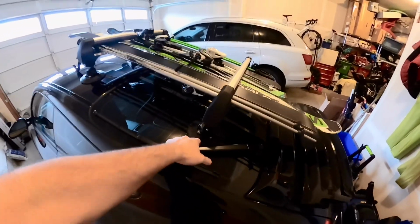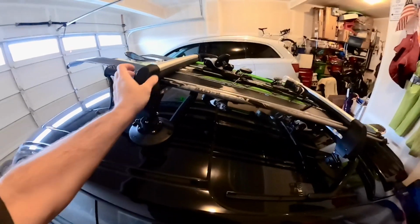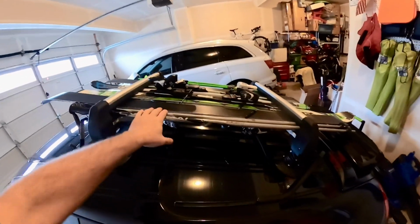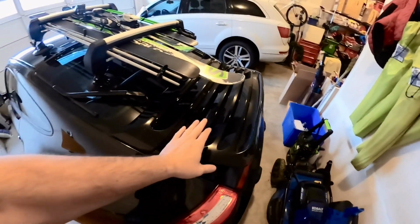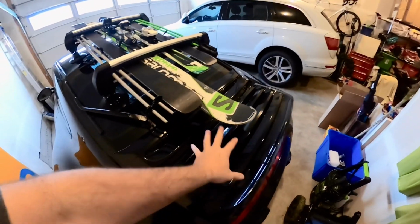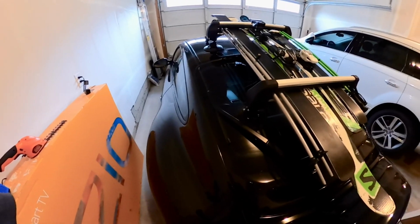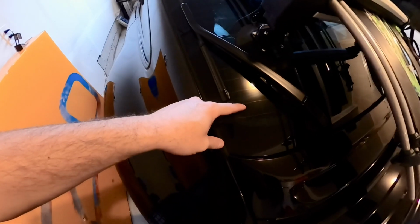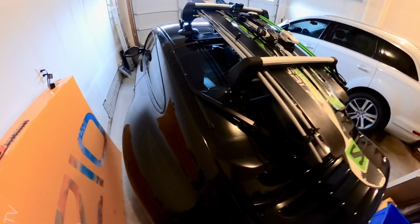Each one of these, I think, has 210 pounds of force, something like that. So times 4, it's almost 1,000 pounds, 800 and something, closer to 1,000. But in any case, I put 2 sets of poles and 2 pairs of skis in here, so you can see that it does work. It will hold it. I even put the spoiler out on purpose, so you can see even my long skis, there is no clearance issue. And on my 911, I also have the wiper, which was not a problem. I did have to mount this above the 4th defroster line, if you count these, 1, 2, 3, 4, to give me kind of an idea of where to mount it.